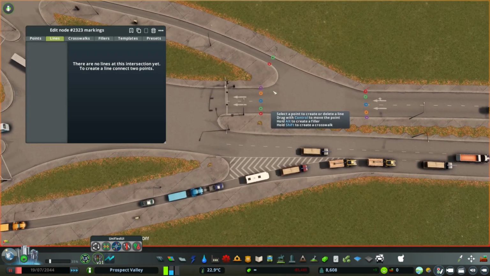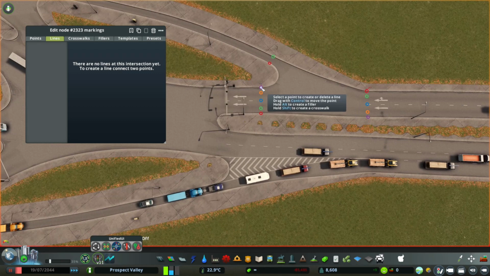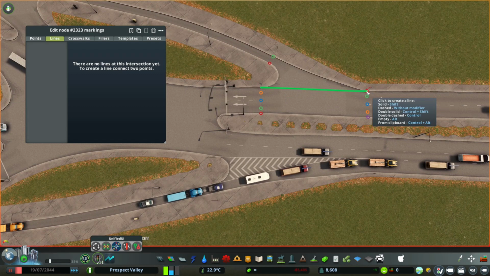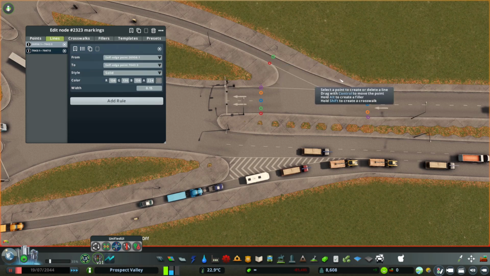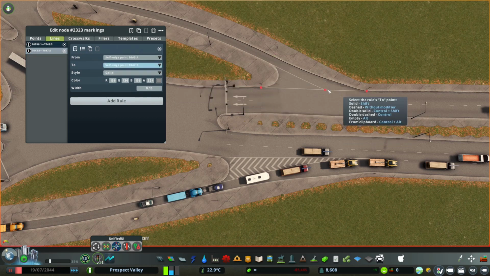Now let's do this one. Again, this is going to need a bit of extra support and maneuvering. So we'll do a solid line through there and a solid line through here. Okay, so that effectively gives you the area. Now we want to make sure that we end it on that spot exactly, and the other line we want to end over here. I believe it does the other way around, doesn't it? Let's do it that way.